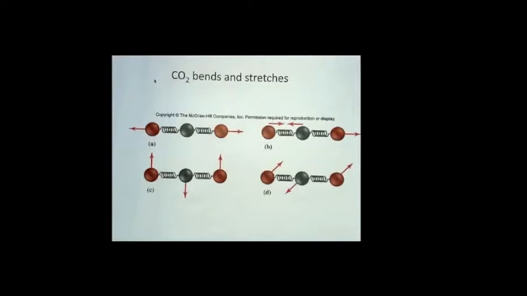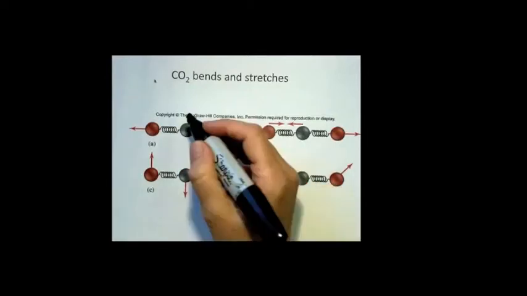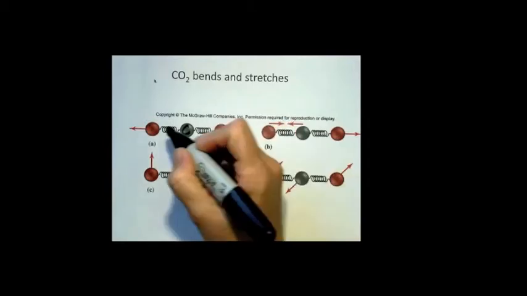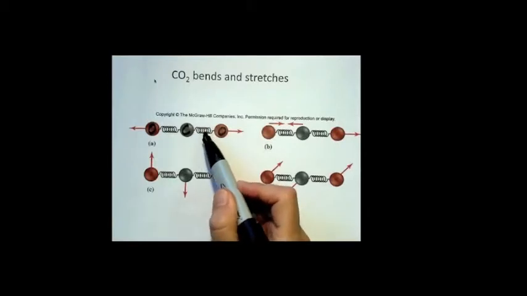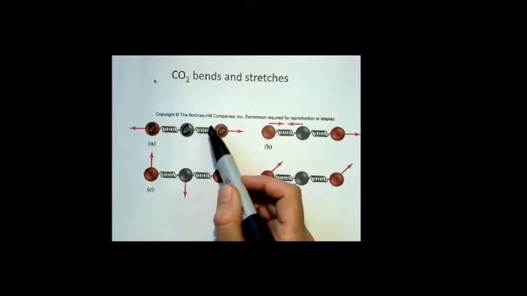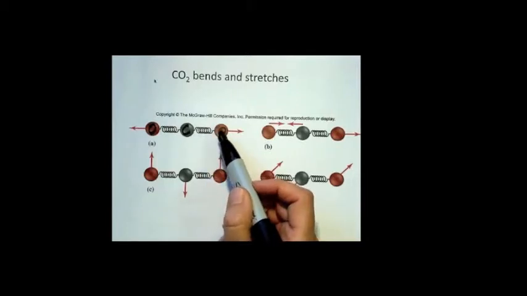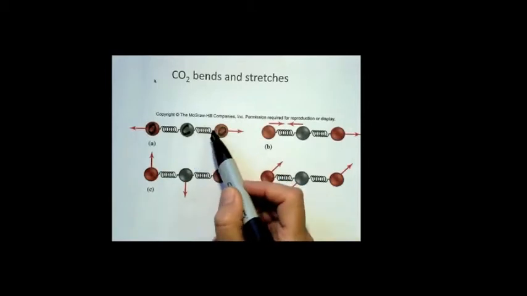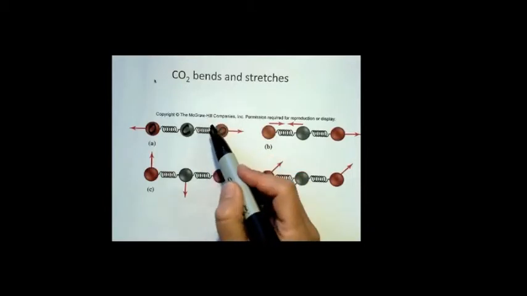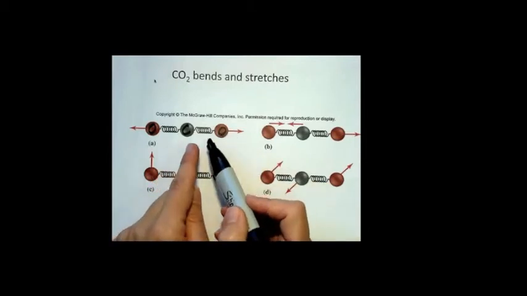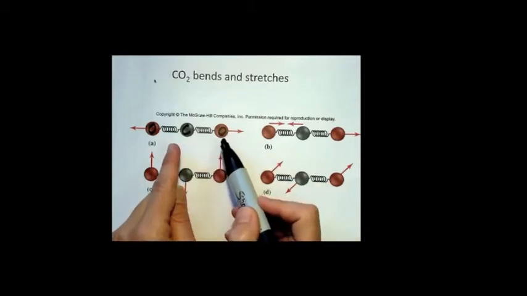All these pictures are modeling carbon dioxide. So this would be the carbon and these would be the oxygens. And rather than modeling the bonds as a pair of electrons, or in this case 2 pairs of electrons, or as little dashes, in this case we're modeling the bonds as springs. Because as it turns out, atoms participating in a chemical bond are not static. They're not fixed in space, but rather they vibrate back and forth at a certain rate.